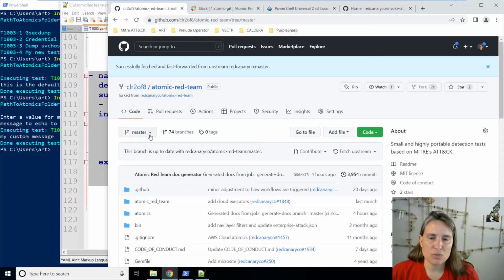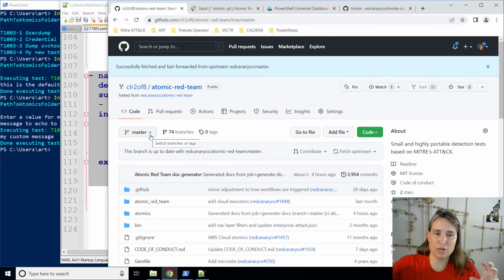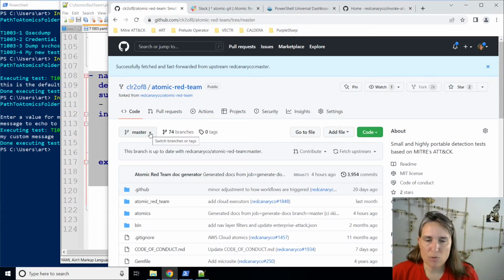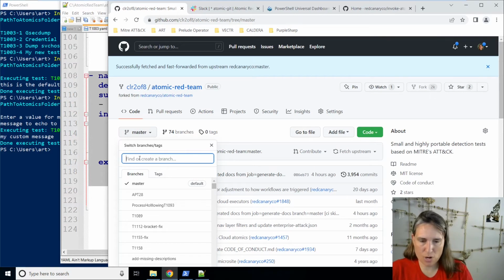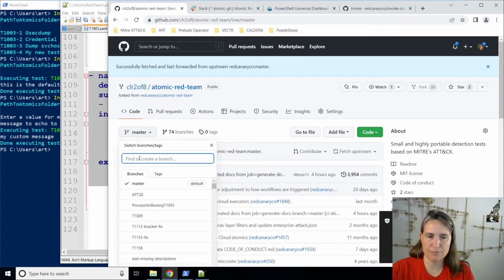Also, a good thing to do is to create a branch for each change you're going to make, so you can keep your changes separate. And so if one pull request gets approved and another one doesn't, it doesn't convolute your PRs to where you got multiple features in the same branch, some approved and some not approved. So we're going to create a new branch. For this example, we're going to add a new batch file to a source folder that needs to be created. So the source folder doesn't exist yet, and the batch file doesn't exist yet, and we want to upload a batch file.